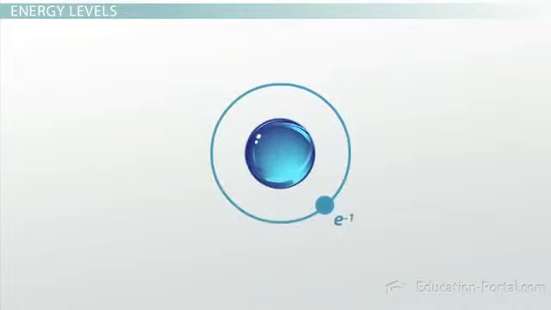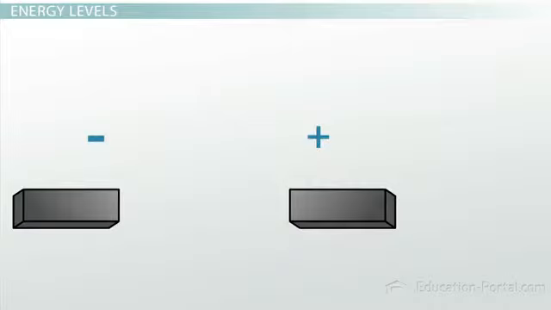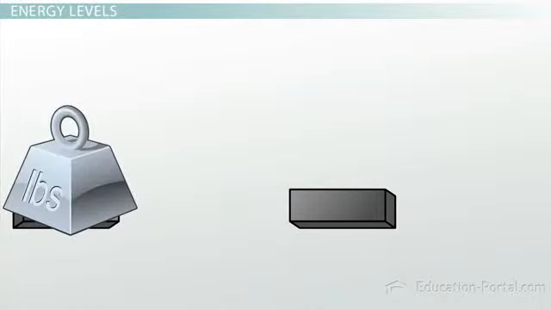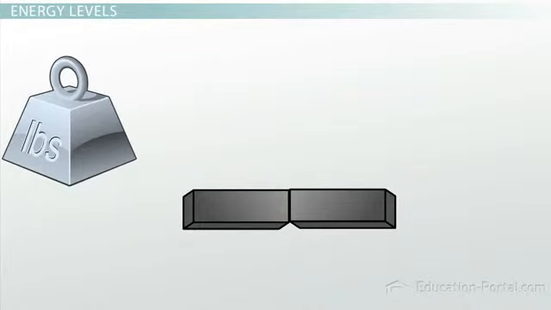Now, the fact that the electron is orbiting out here outside of the nucleus, away from the positive charge, means that it's moved farther away than that charge would probably prefer to be. If I was to take this negative magnet and move it across the table, so now my negative magnet is over here and my positive magnet is over here, and these are really powerful magnets, I'm going to have to exert some force to hold this negative magnet away from the positive one. Otherwise, it's going to rapidly move towards that positive magnet.